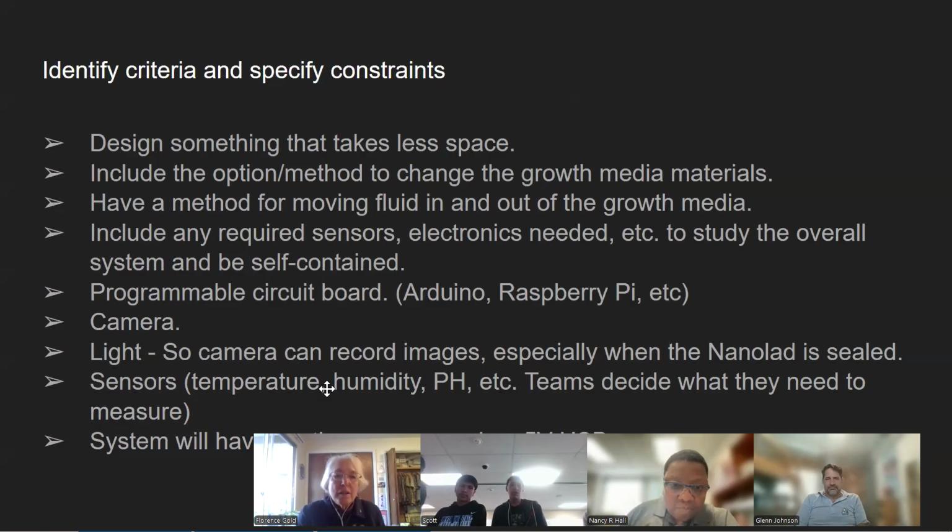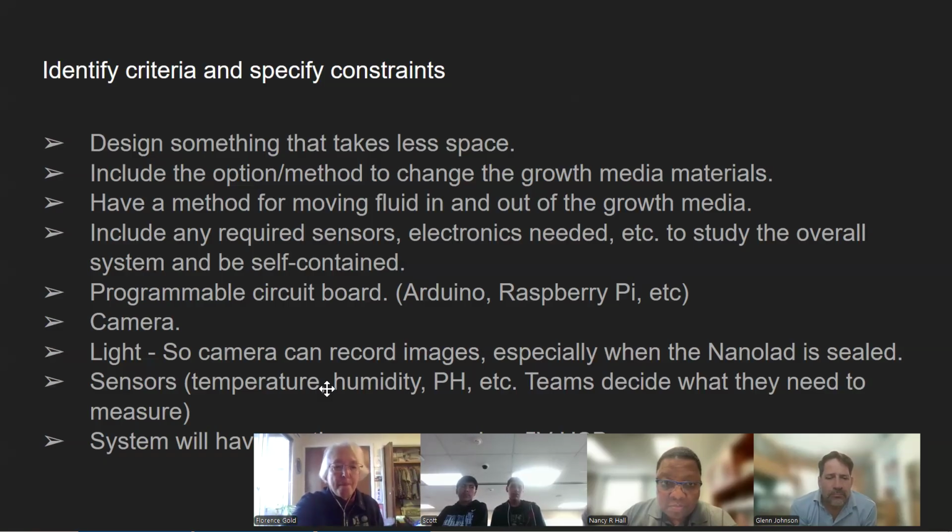Include any required sensors and electronics needed to study the system, self-contained: programmable circuit board, camera, and lights, so the camera can record, especially when the Nanolab is sealed, and sensors. The system will have continuous power via a 5V USB. Yes, that's perfect.